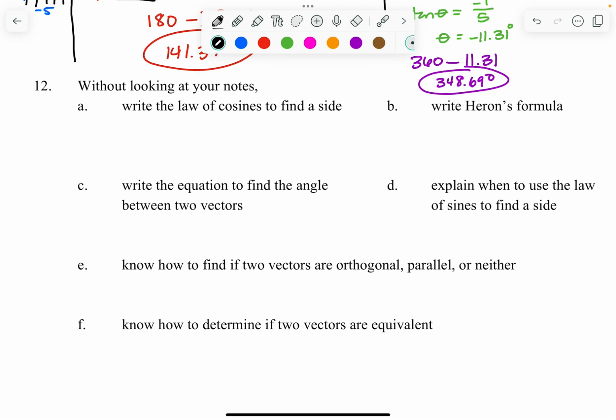And then all we have left on this guy is this. I don't know. These are kind of goofy, just because they're just asking you to study. You don't have to work a problem. You're not going to really see this. Law of cosines is this.